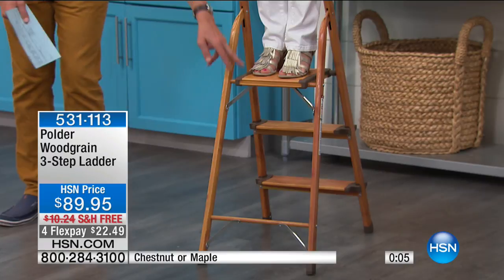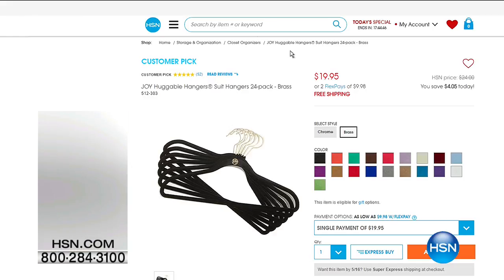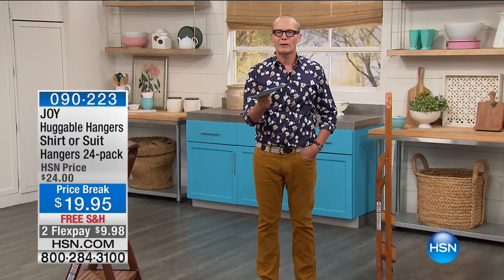The top step is 10 inches, and then five, five on the lower steps — there's a lot of space so I don't have to worry about my foot sliding off at all. They've thought of absolutely everything. When I have to put it away, all I do is fold it up and it breaks down to just five inches. Two colours available — maple and chestnut — and the chestnut is under 300 remaining. Flex pay $22.49, weighs eight pounds, holds up to 225 pounds. Coming up, Kerry Smith with summer cooking — don't go anywhere, I've got more storage solutions for the garage, laundry, and kitchen.